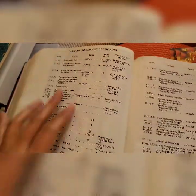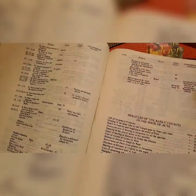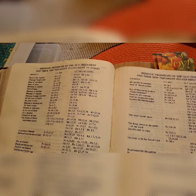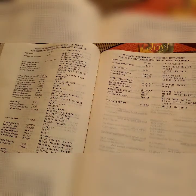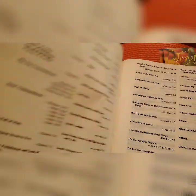There's a detailed chronology of Acts — from the resurrection days to the martyrdom of Saint Paul to the destruction of Jerusalem. Also miracles of the early church in the book of Acts. Then the messianic prophecies of the Old Testament and the New Testament fulfillment in Christ — all these prophecies in the Old Testament that Jesus Christ is the only one who fulfilled them all. So those of you who are not believing that Jesus Christ is the Messiah, get this Bible, read all of these prophecies, and you'll see that it's only Jesus Christ who fulfilled all of them. Jesus Christ is the Messiah.